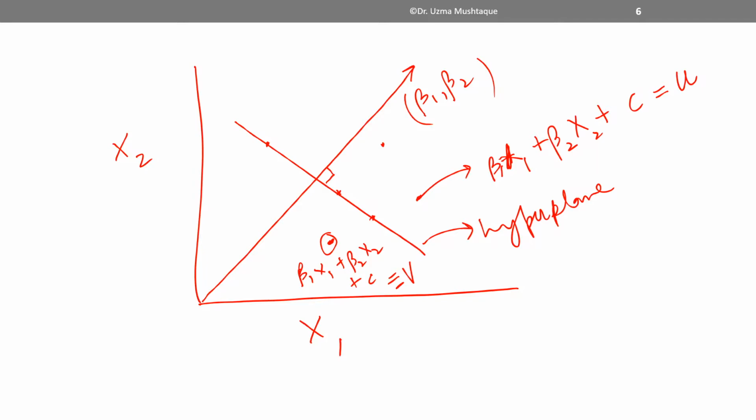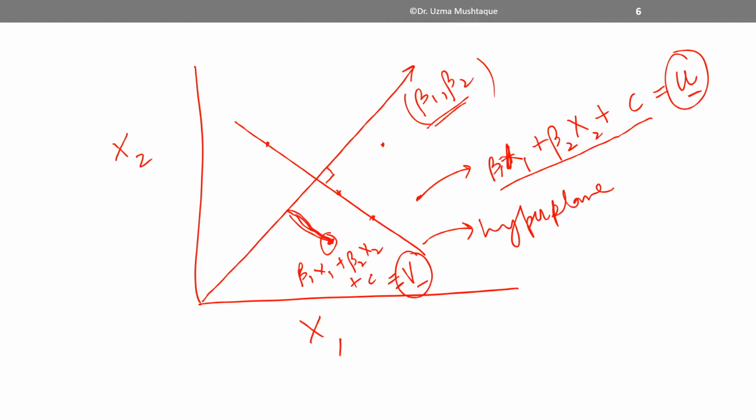And one small thing: this is the value of the function essentially. The value of the function at this point is going to be some number, which is my minus v, and so on. So we can determine these values. And if this here is a unit vector, then each of these values, whether u or v, is nothing but the Euclidean distance of each of these points from the hyperplane. You can tell, right?